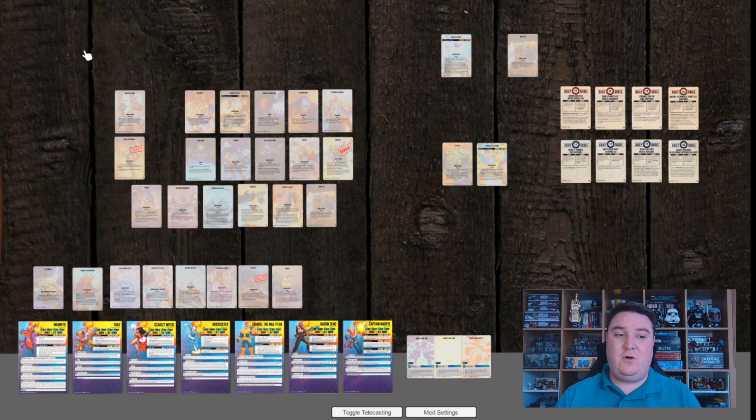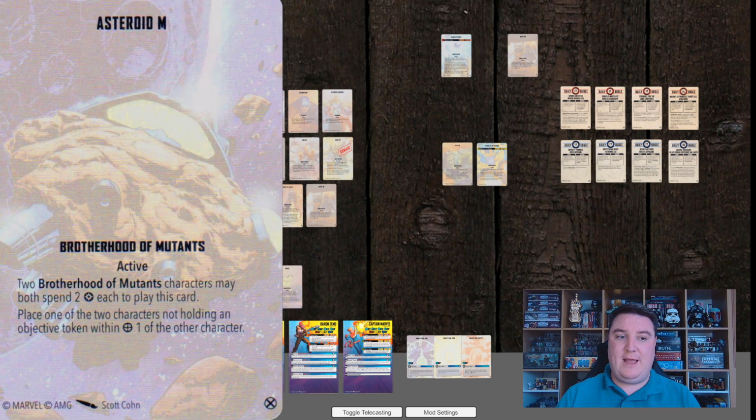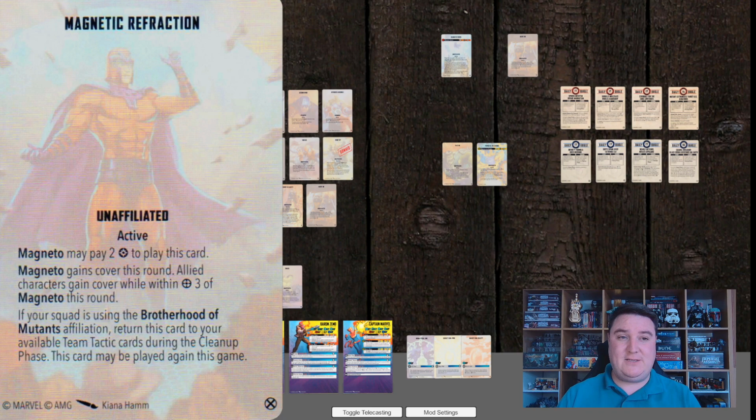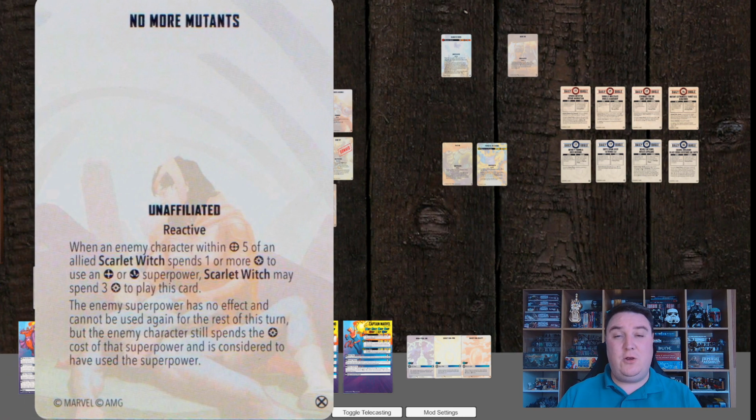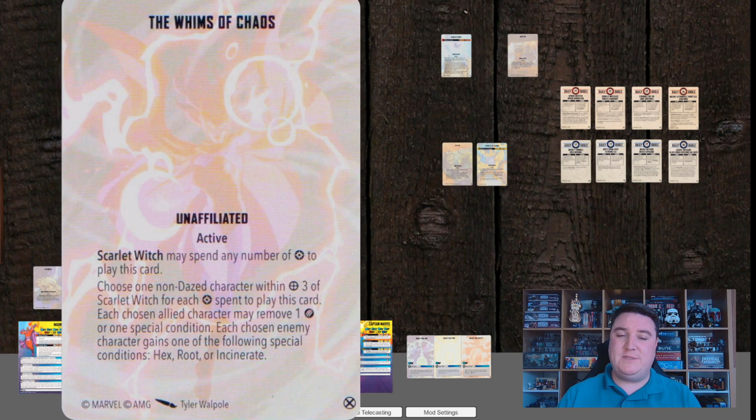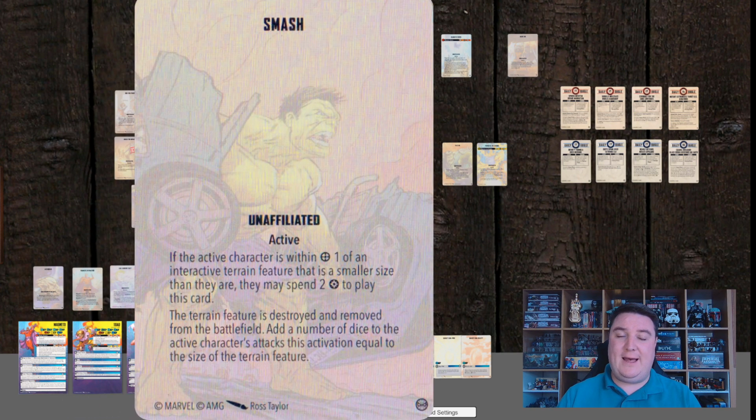And that is it for my tactics cards. So we're running Asteroid M, Magnetic Refraction, Can I Borrow That, Difficult to Please, No More Mutants, The Whims of Chaos, Patch Up, and then Smash.